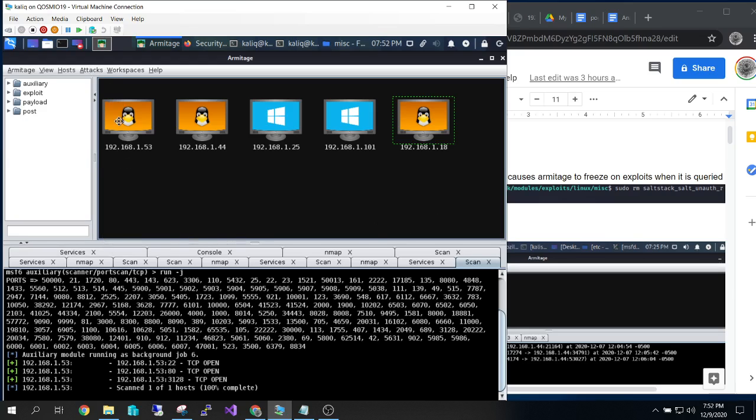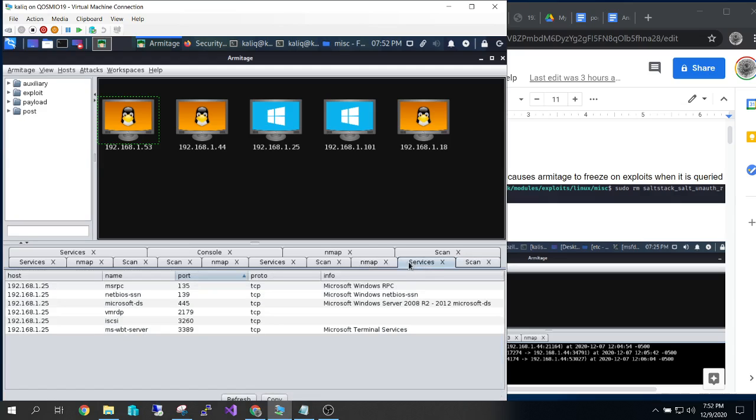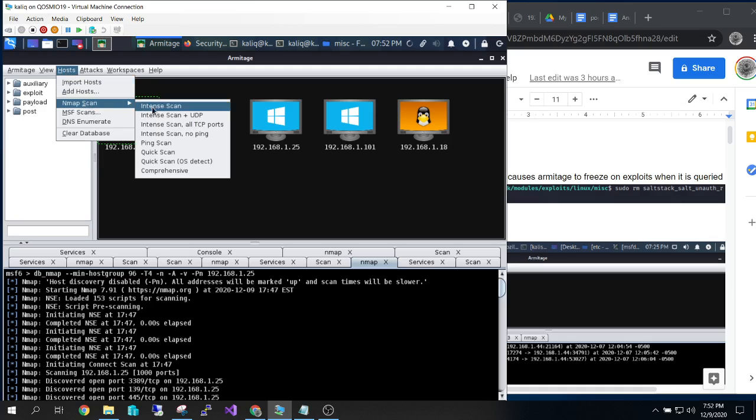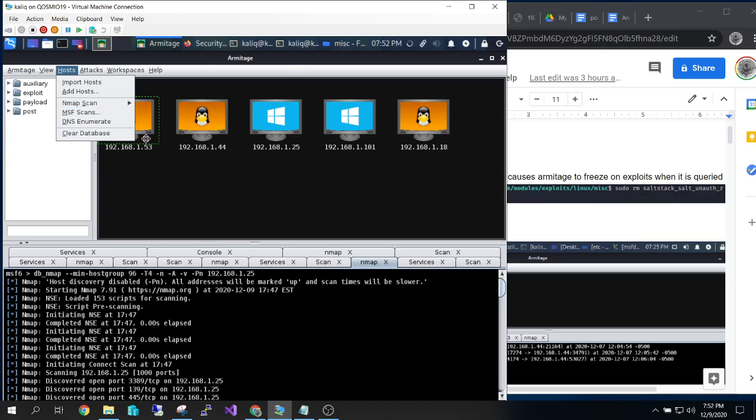Now I've gone through, and you can right click here, scan, and it runs the Metasploit scan. As you can see here, this is for the DNS server. See services, this is on the workstation. Then you can also run nmap by selecting your host or the group. Come through here, nmap scan. Now I've noticed sometimes the nmap database doesn't sync up, so you might have to try it more than once, and once in a while some of the scan options just won't work.